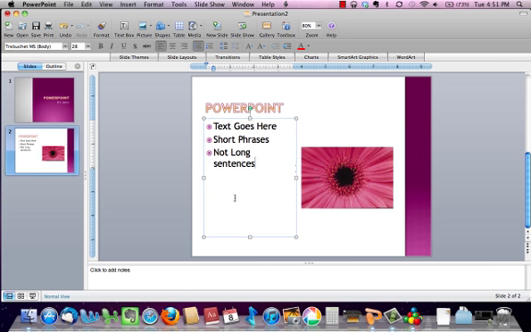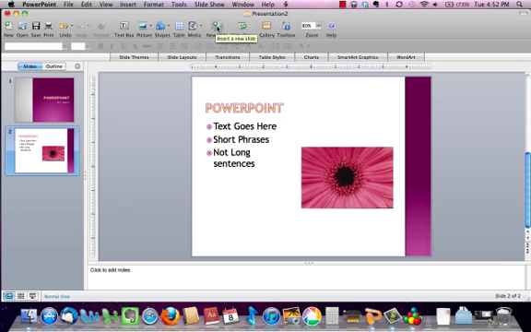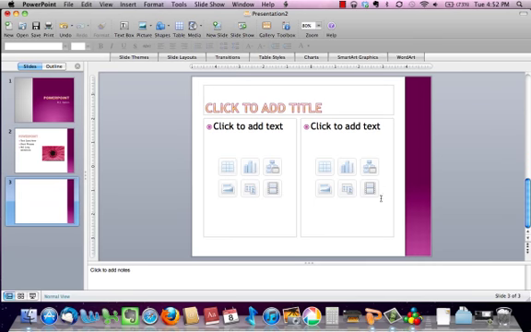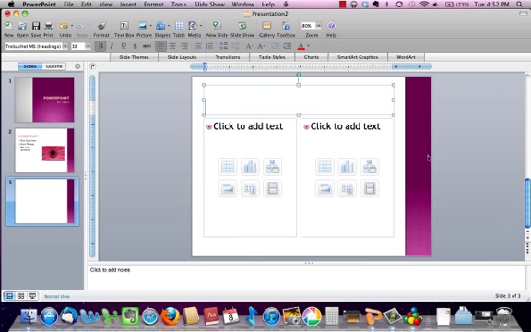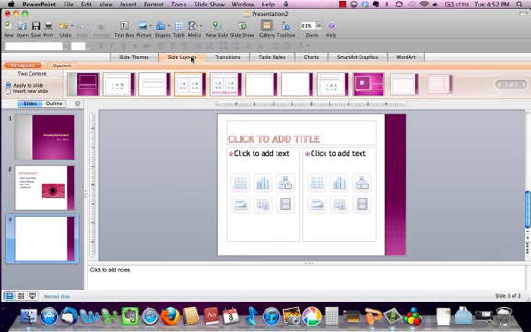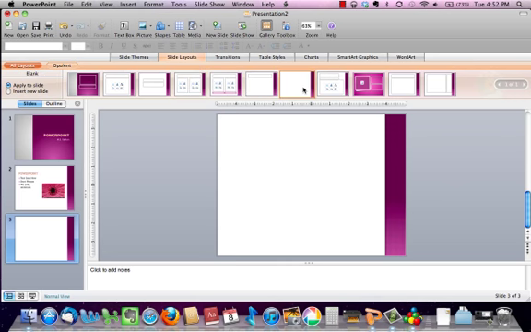Now let's add another slide to our presentation. So again, you can click here on the toolbar, New Slide, or you can do Insert, or you can do the keyboard shortcut. So let's just add a new slide, and notice again, it already has the preset theme that you chose. To change the layout of the slide again, let's try a blank layout for this so we can insert several pictures. So you just find the blank slide layout, which is this one, and click on it, and it applies that layout to the slide.